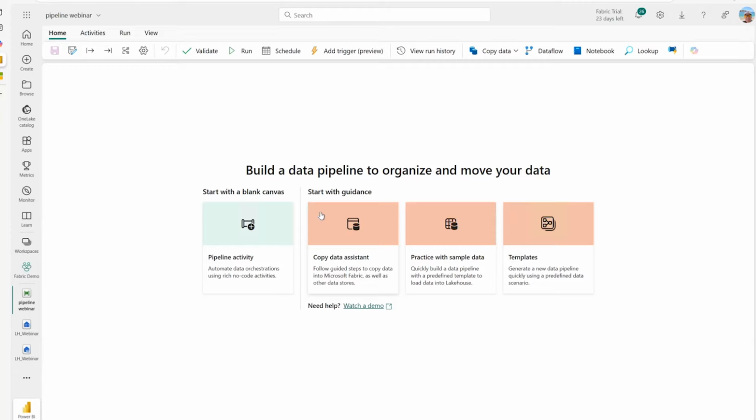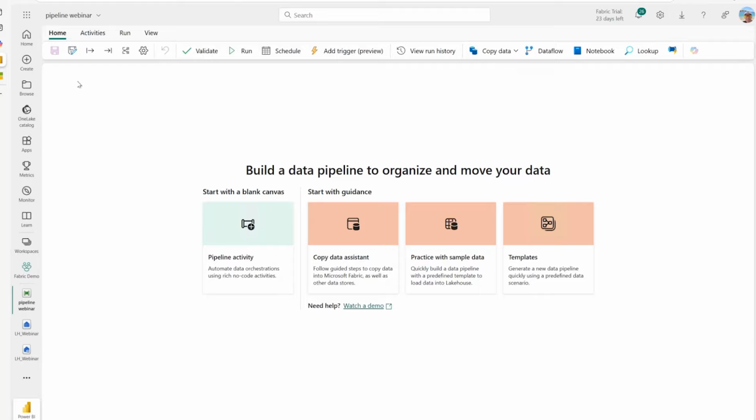So the pipeline is created. This is what we're going to use to transform our data from data flows. We can move data, we can copy data, we can call other pipelines. This is the tool you're going to use to orchestrate your processes to get data into your lakehouse, transform it, and then move it or copy it to other lakehouses or to a data warehouse.